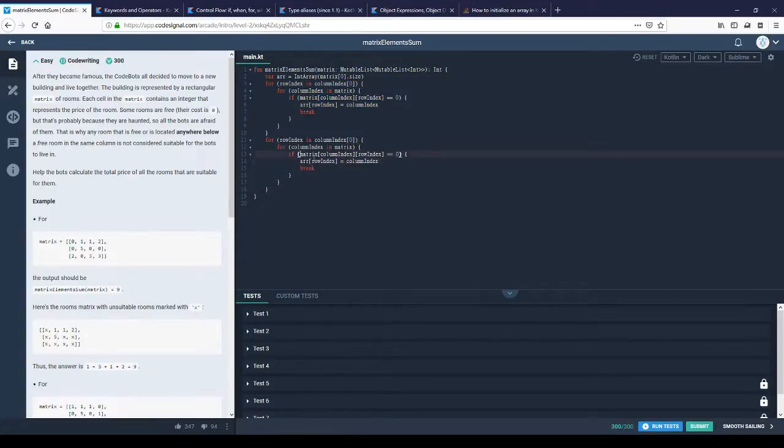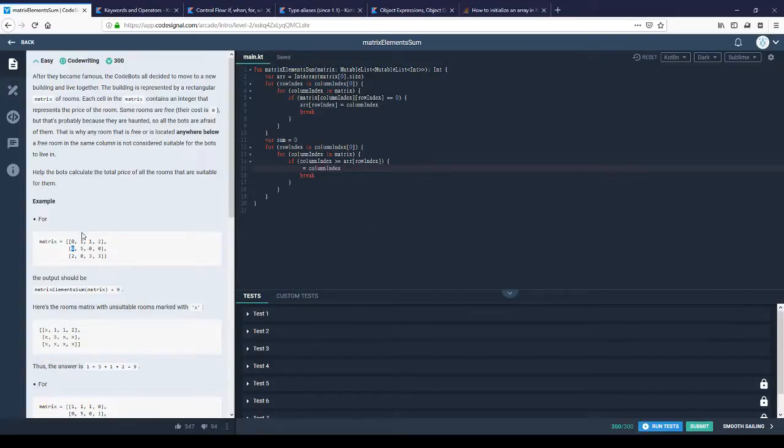And if row index is larger than or equal to column index, add this for this item.